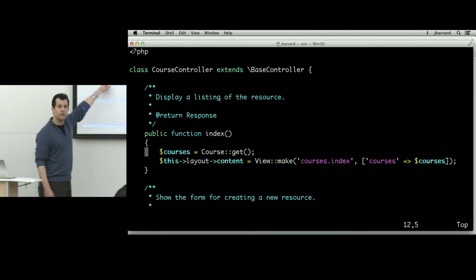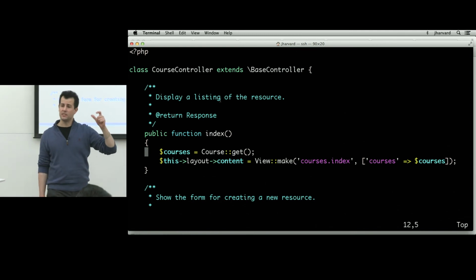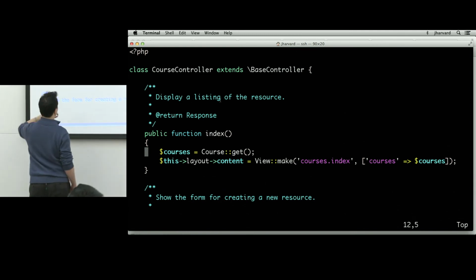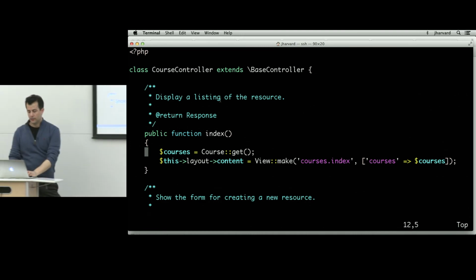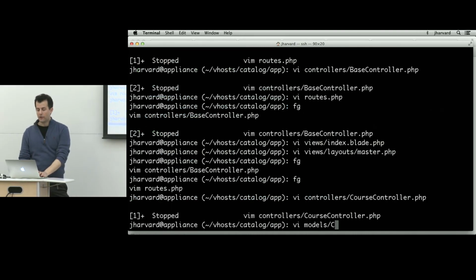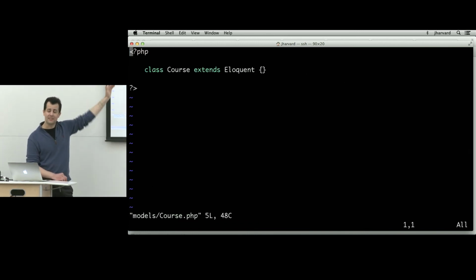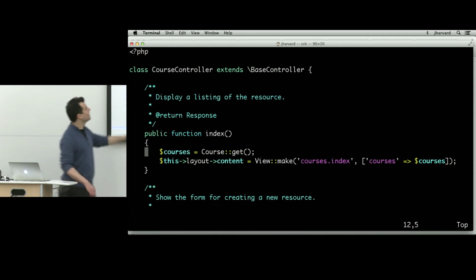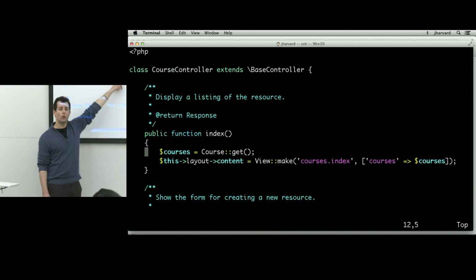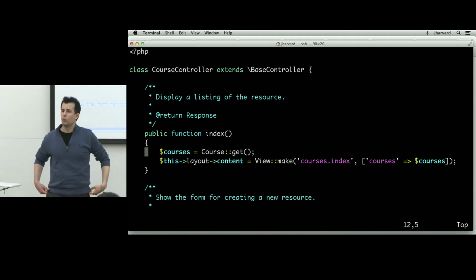this index method here. And this is where now the database and my C in MVC get linked. The M and the C get linked. Simply because I created a file in app/models/course.php, and I defined a class in there, even though it doesn't seem to do anything, it does extend the Eloquent class, which is built in. That means I can now call Course::get, and this line of code, take a guess, is equivalent to executing what SQL query?